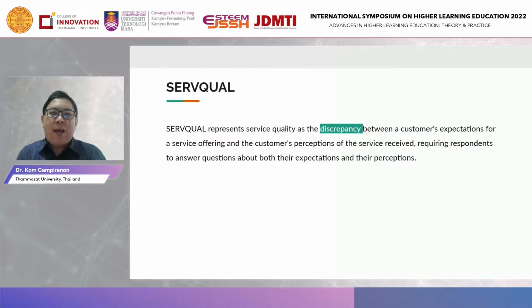For example, have you ever had the problem that when you go to agoda.com or hotels.com and you want to book a hotel, it looks really nice, with great photos, and the rooms look very big, but when you actually arrive at the hotel, you get disappointed because the room doesn't look as big as in the photo? So that's already a discrepancy or a gap between what the customer expects and what happens in reality.